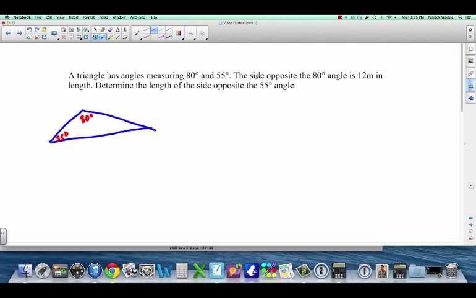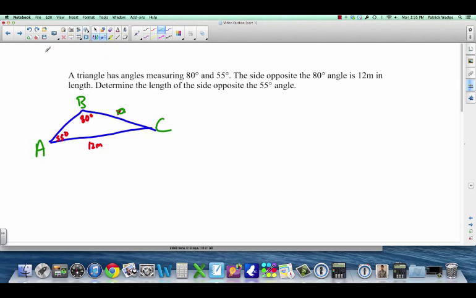And what else does it say? The side opposite from 80 is 12 meters. So this is 12 meters. And we want to know the length of the side opposite the 55. We want to know this. So I guess that's my x. But I find it easiest when I do these questions to just label them A, B, C. It doesn't matter what you call A, what you call B, and what you call C. There we go. If this is A, B, C, what should x actually be called? It's actually A. It's across from the A. So let's put that. That's what we're trying to find, is A.